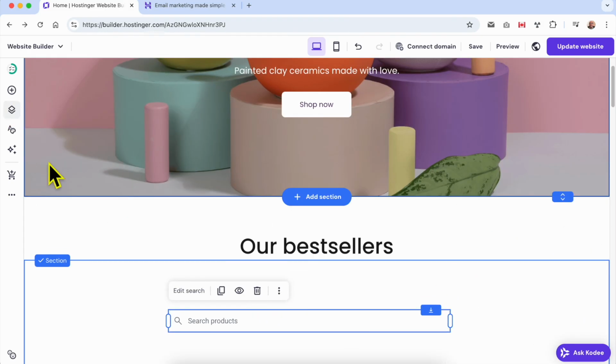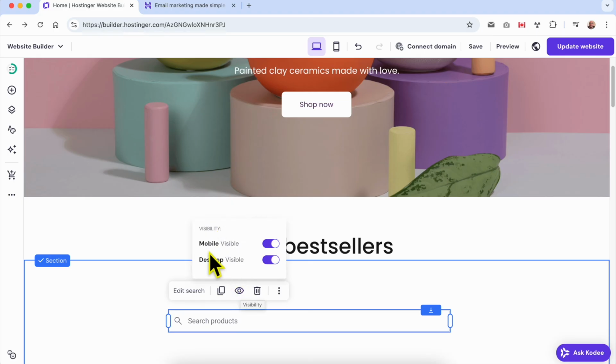One thing that I want to share with you: for each added element, you can edit its visibility for mobile and desktop separately. Let's say that for this product search field, you want it only to be visible for mobile. Just uncheck this option next to desktop.